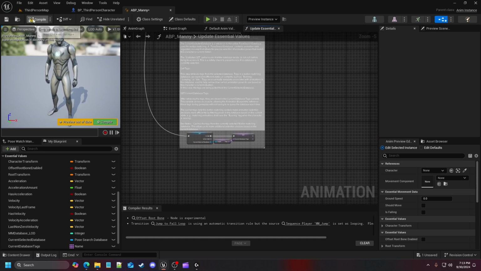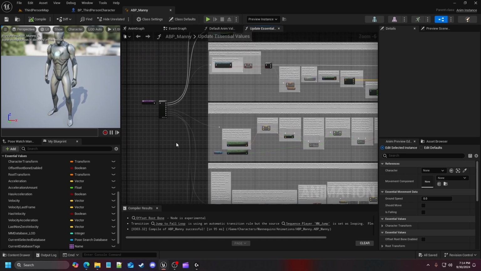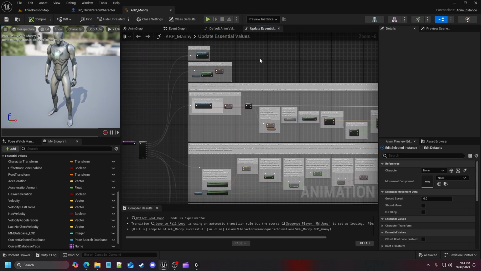So I am now going to compile and save, and I can officially claim it done for this video, as we have now gone through the essential values part of the Animation Blueprint's event graph. So I know it was a long-winded, great first start of a video, but hopefully now you see what is currently going on in the update essential functions part of the game animation sample project with all those variables.